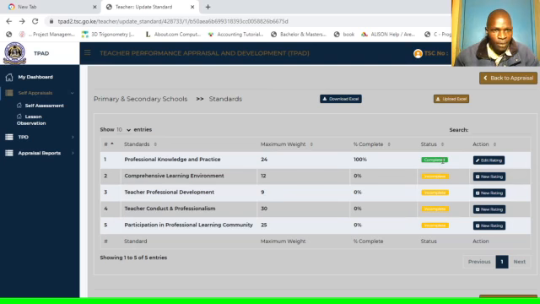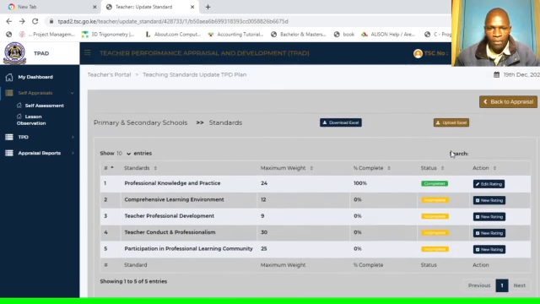So the color is very important. Yellow means that it is incomplete. Green is completed. If I wanted to change, I only click edit rating for this case because it is completed. But for the others I need to click new rating. So you can proceed in the same way to populate all the standards here.